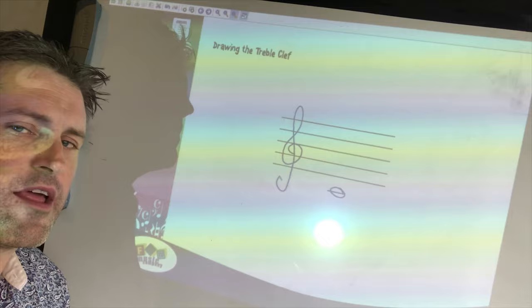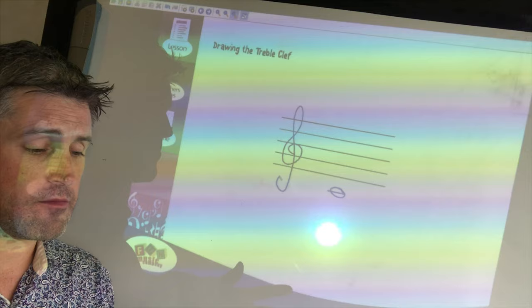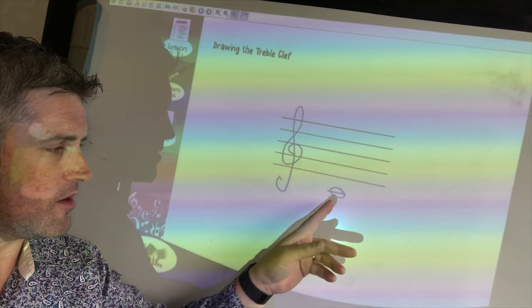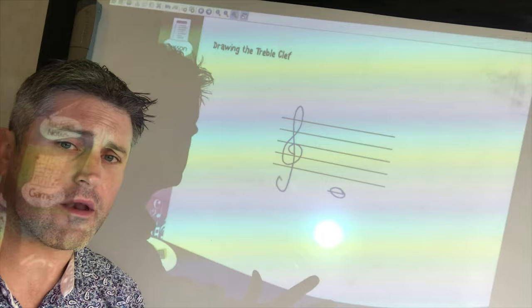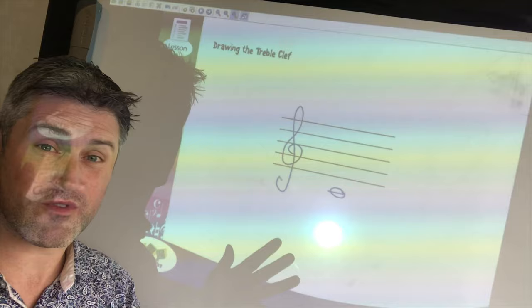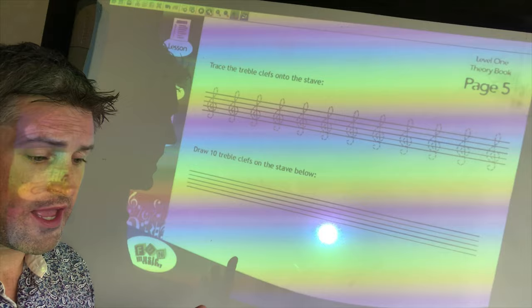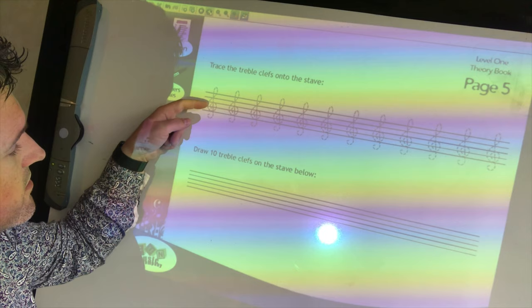Now the treble clef basically means that we are looking at a range of notes which happen to be from middle C up. So we happen to be looking at middle C, D, E, F, G, A, B, and so on. It'll carry on all the way through until we get to a point where we start going into the stratosphere and we start really struggling. So within this, a treble clef, which used to be known as a G clef, starts off around about where a G note would happen to be on it. So you'll see these five lines.